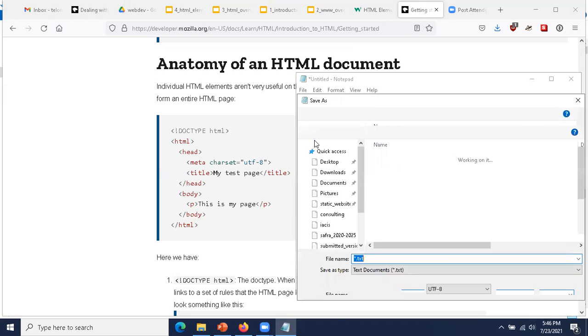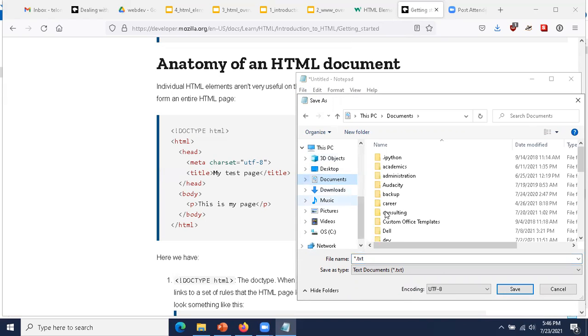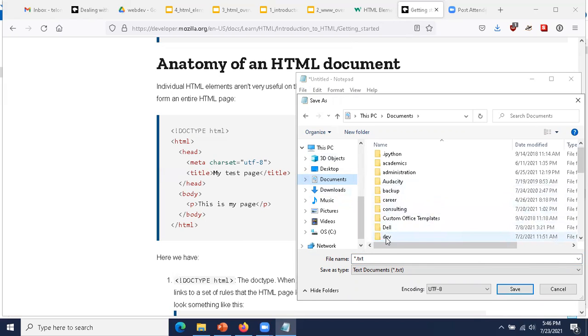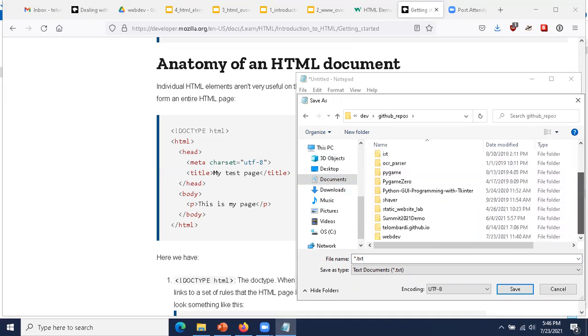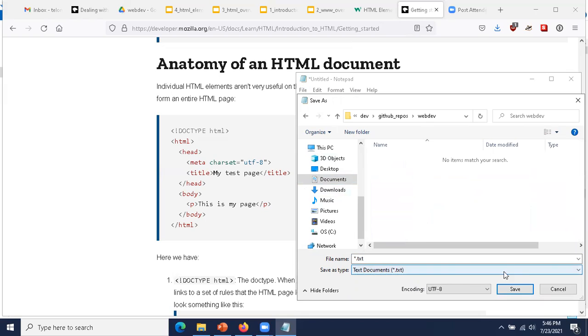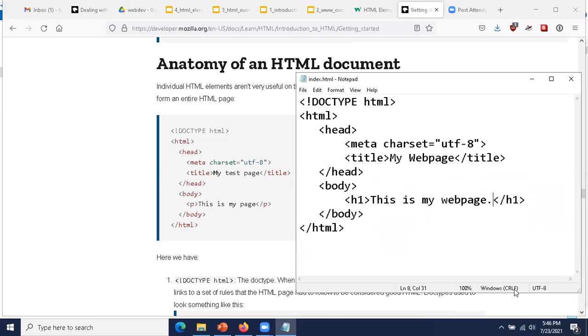I'm going to save this as, and I've got a special place to put it on my computer. I usually put it in dev. You can see I spend a lot of time doing this. Normally it wants to save it as a TXT file, or a text file, but I want to save it as something called index.html. I want it to be saved with that extension so that my operating system, Windows in this case, understands that this is a web page. So I'm going to go ahead and save that. Okay, and notice that it's here.